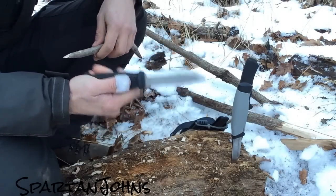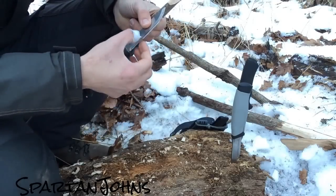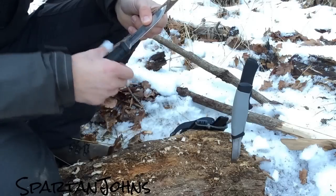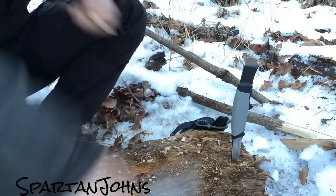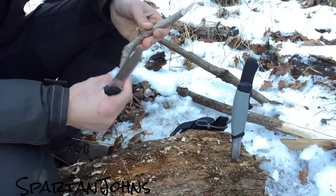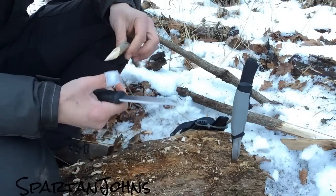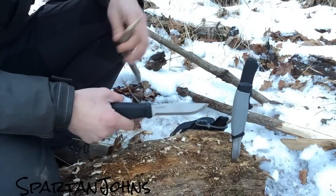Sometimes the Garberg will do a better job. Why? Because it has a greater edge angle. The grind behind the edge is thicker, so it'll bend out the wood. When it's dry, it'll just break it off. And I thought to myself, that's funny because I never thought about it. I knew it wasn't so for everything, but I never thought about it. However, you can control the robust much easier.